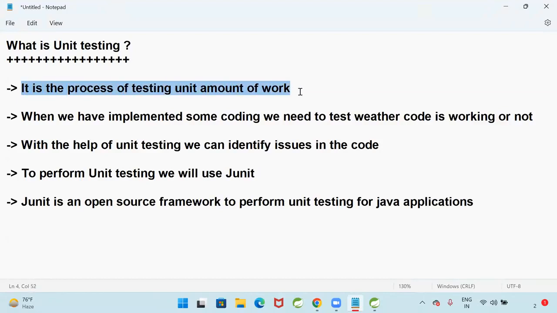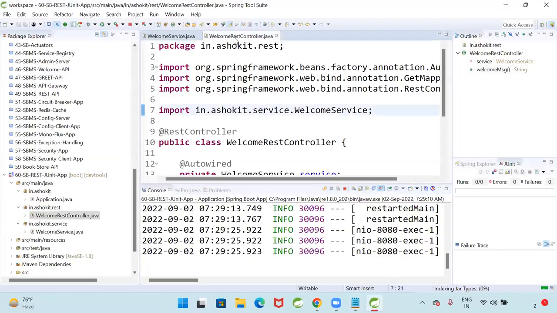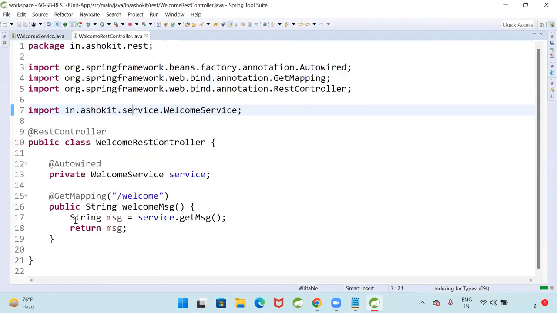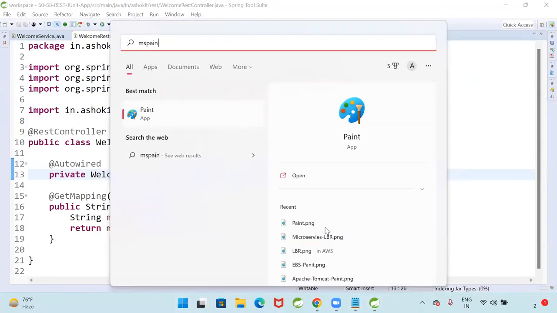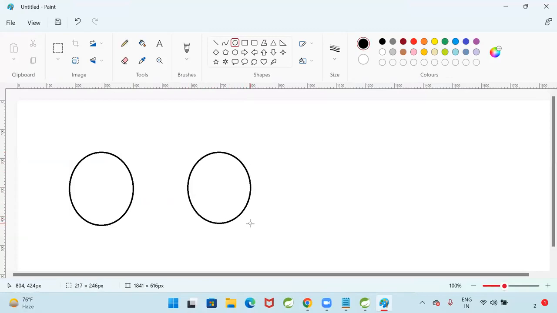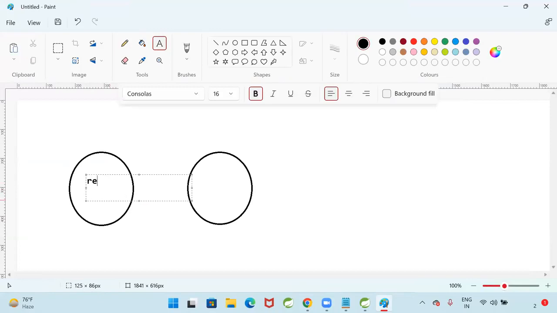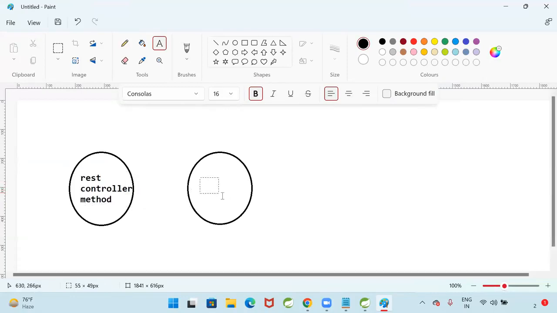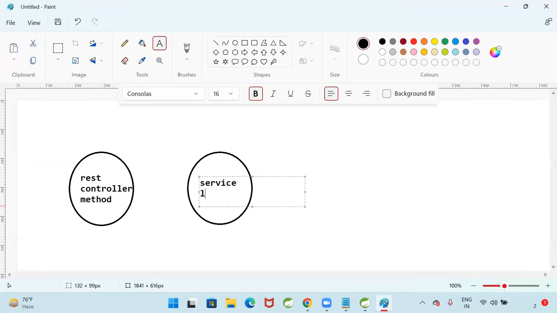Unit testing is the process of testing a unit amount of work. Now you see, I created one REST controller method. That REST controller method is accessing a service layer method. Here, there are two components available, so there are two units: the first one is the REST controller method, and the second one is the service layer method.